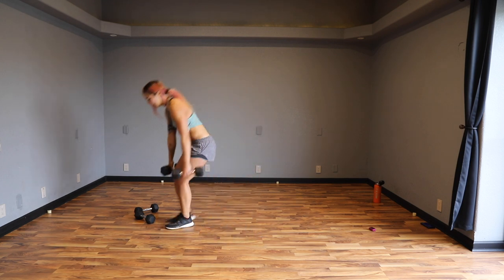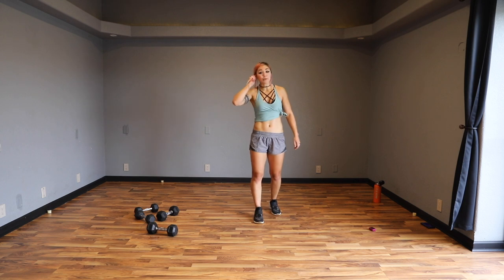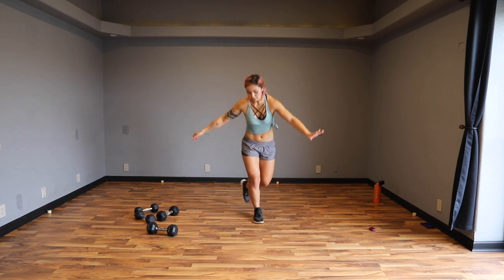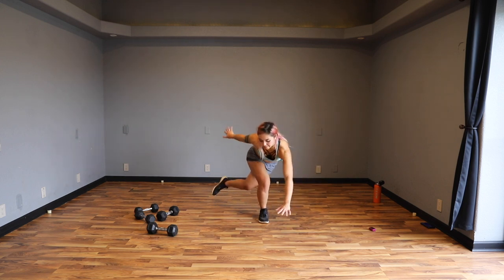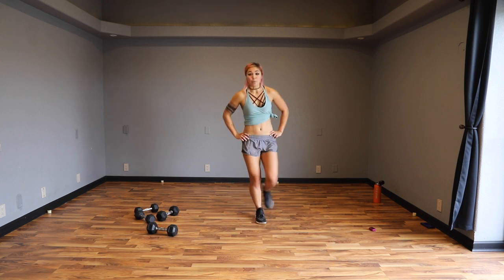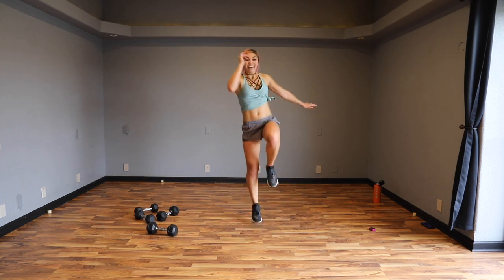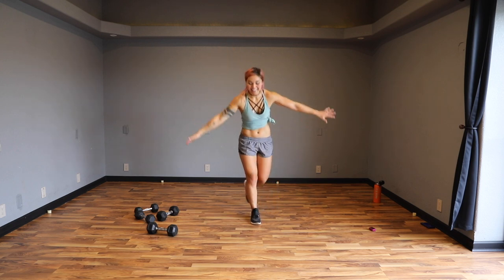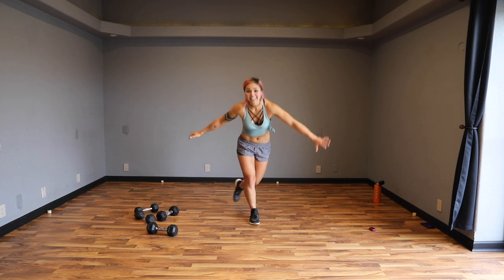Okay, next up, weights down, stabilize on that right leg, hover curtsy. So instead of tapping down, hover, hop, hover, and hop. If you need to do the full curtsy, like in our warm up, that's okay too. Sink down, hop. Sink down and hop. Keep it up, guys.